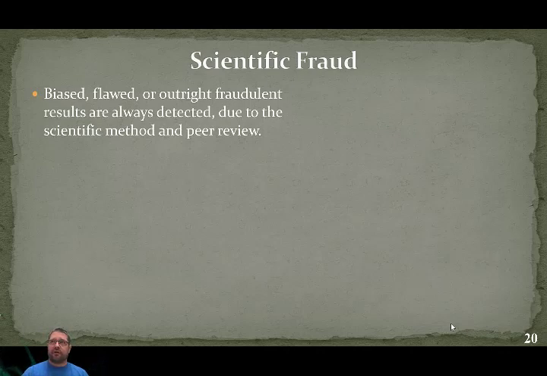Okay? Scientific fraud is, there's a lot of avenues that this can work. It could just be bias. It could be outright lying or outright changing numbers in your results. It could be selecting individuals based on prior knowledge in an experiment. There are lots of things. But the key point of scientific fraud is, I would say 99% of the time, it is figured out during the peer review process.